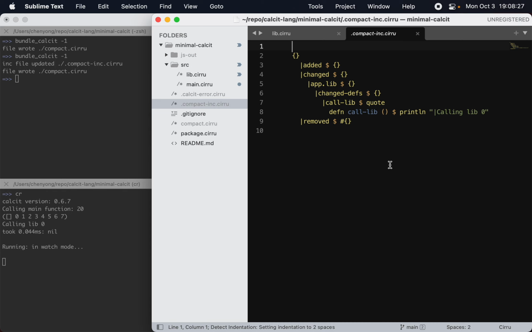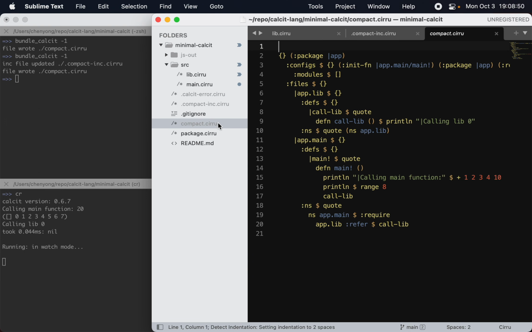But actually, it relies on the file called compact.inc.cirru to provide the information on how the file is changed, and then it can patch inside the program to update the code, and then it can run again. So it needs to generate this file, and it has to update the compact.cirru file in the meanwhile.